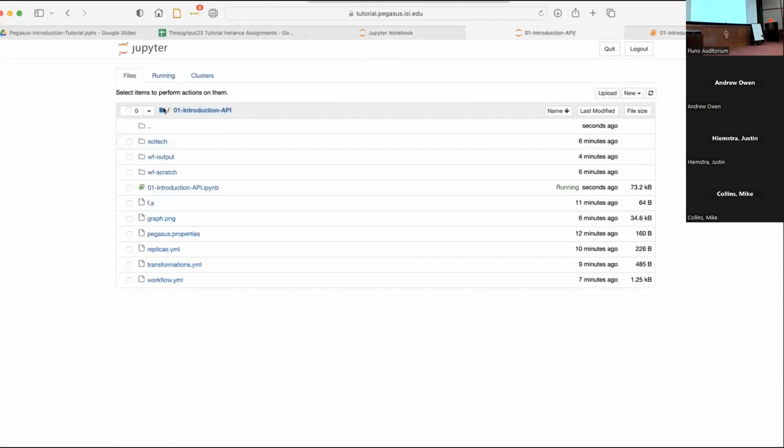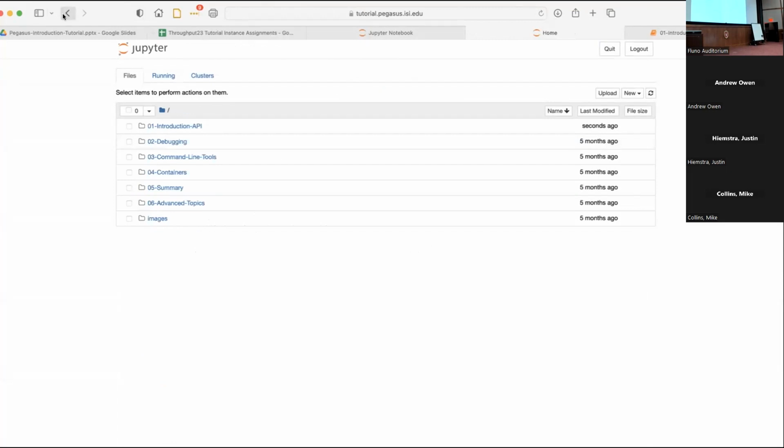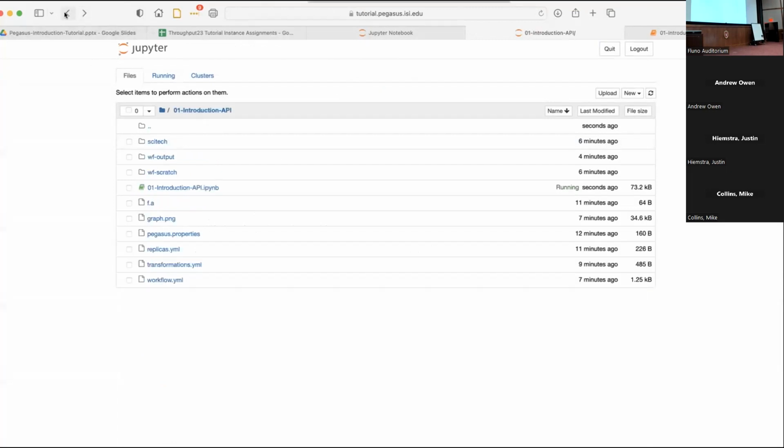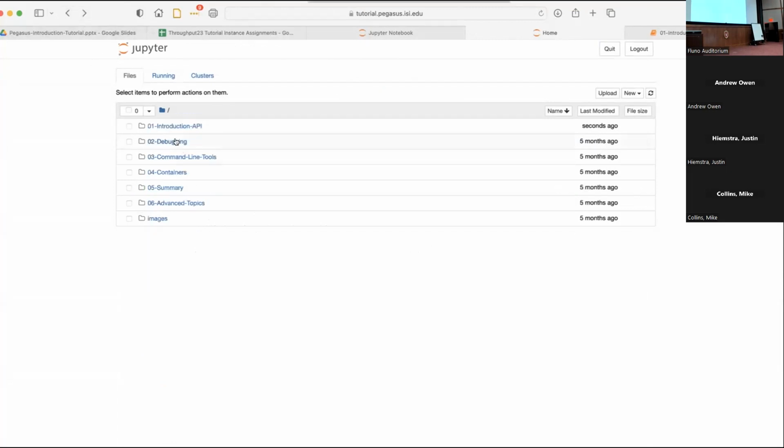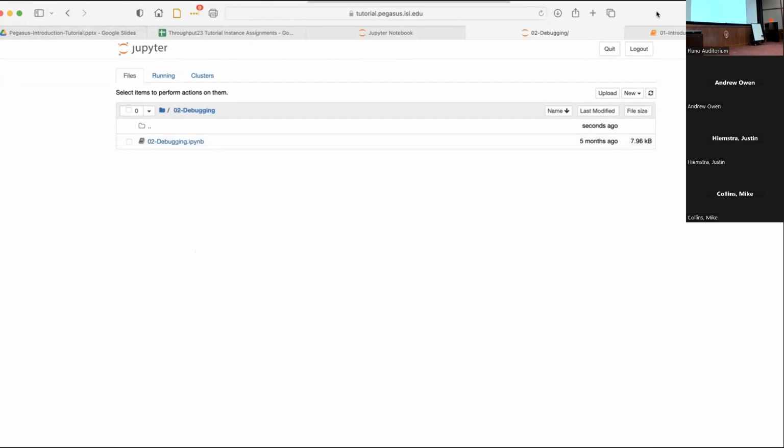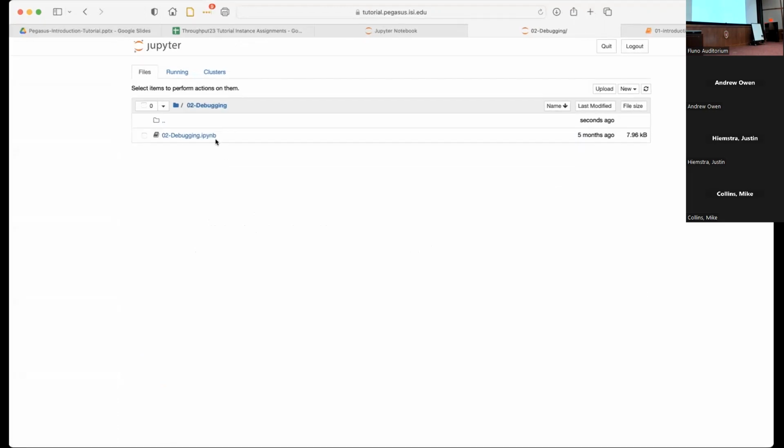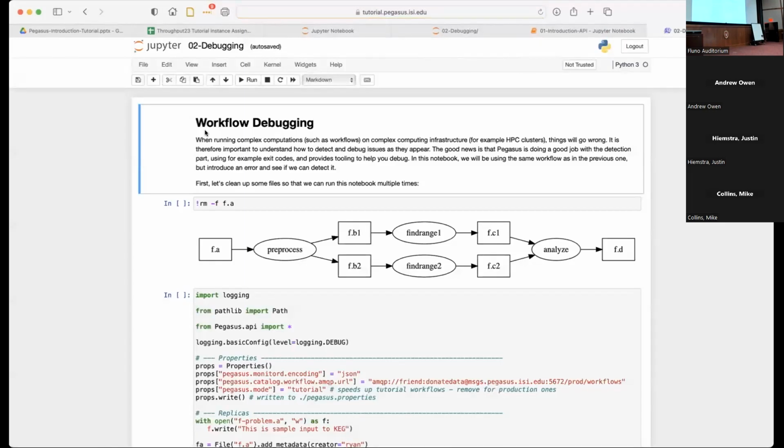So now we can go back and go to the debugging chapter. This notebook gives you a flavor of what additional tools Pegasus provides, which can help you with debugging of your workflows.